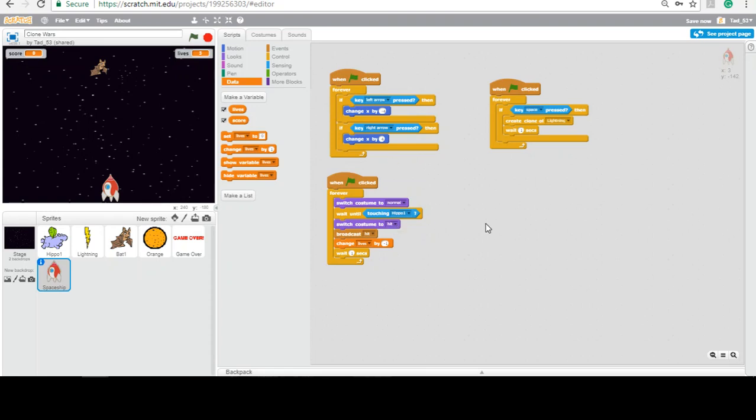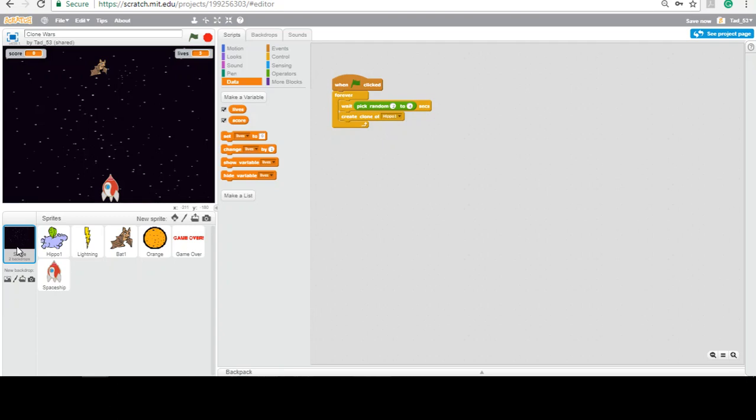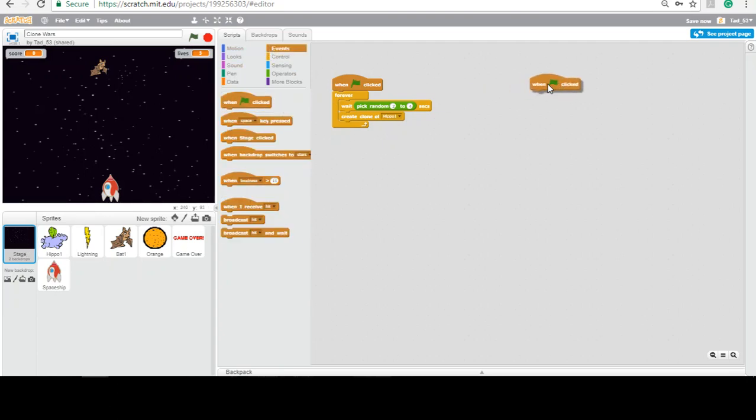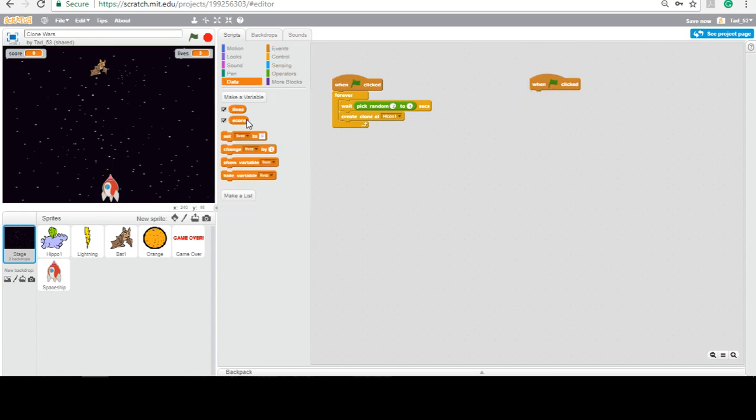The other part that we need to add in here, which is conveniently placed in the stage, is the line of code that talks about the score. The first thing you want to do is set both of your variables to 0. Well, not 0 for lives. In lives' case, we want to set it to 3. But we also want to set our score to 0.